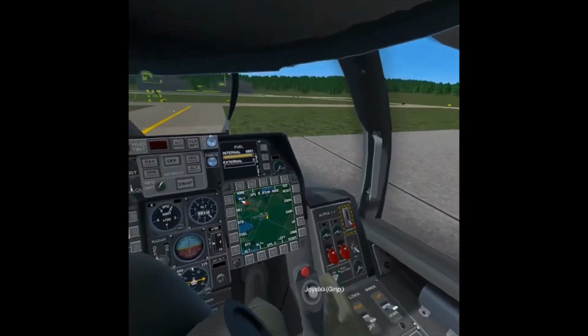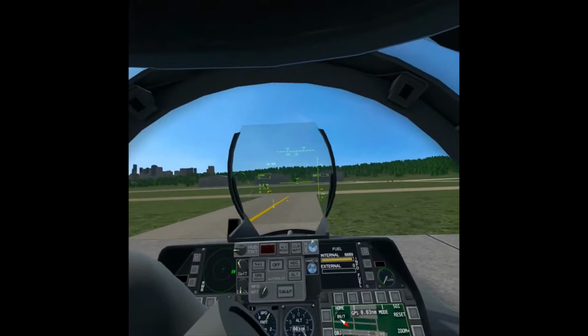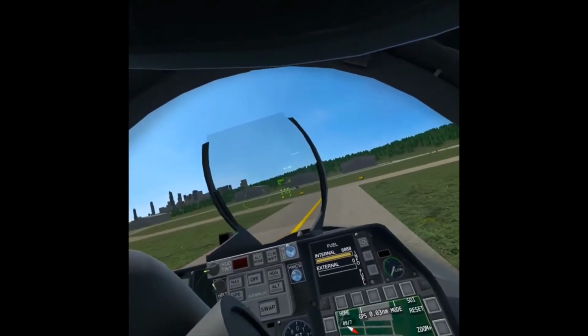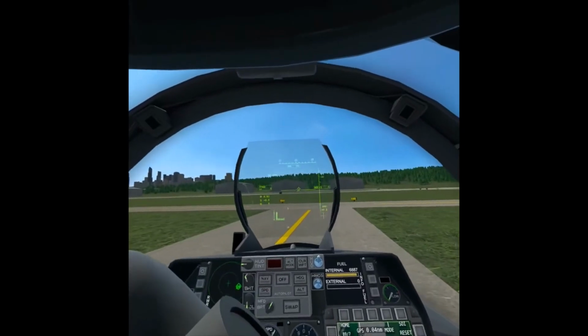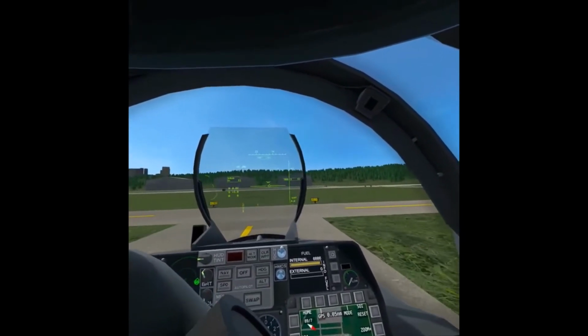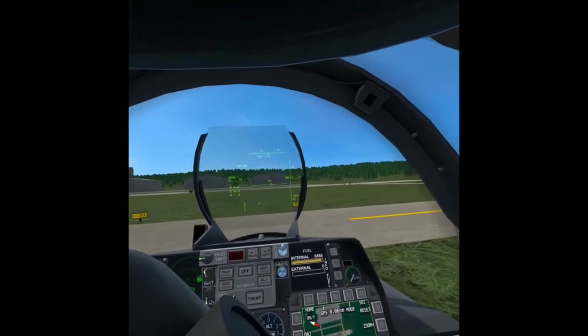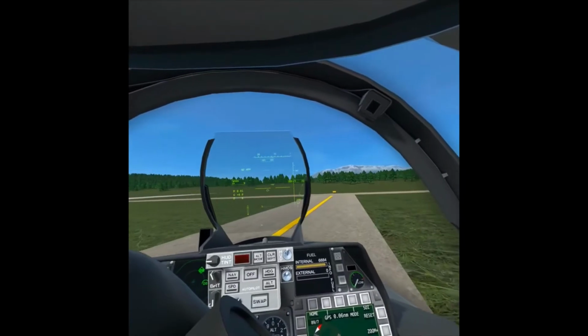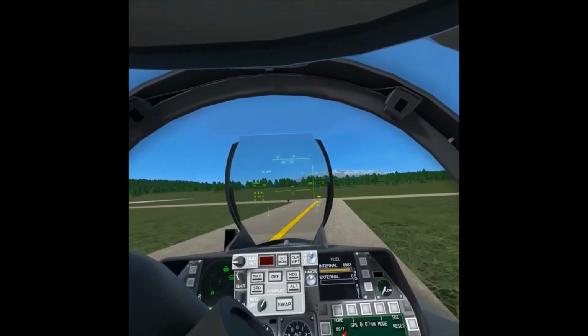Okay, so 1-5, we're going to head to. These little triangle-ish looking brackets, those show you where your next waypoint is. Not going to spend too much time explaining the HUD. I think you would have a basic understanding of that.